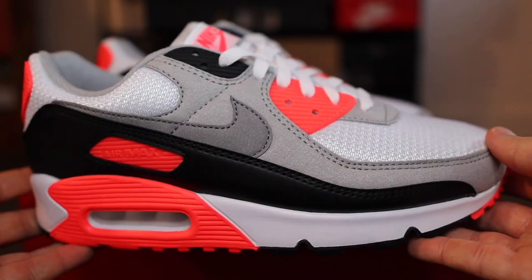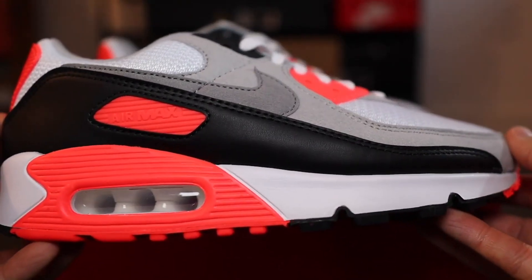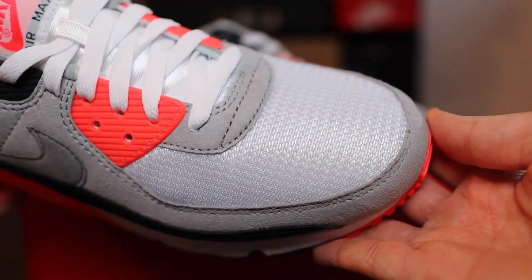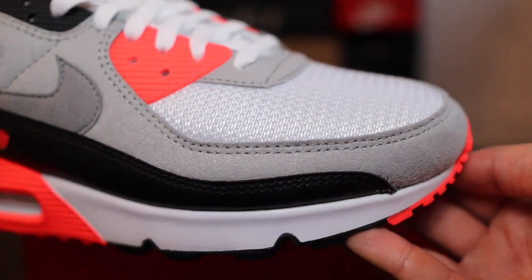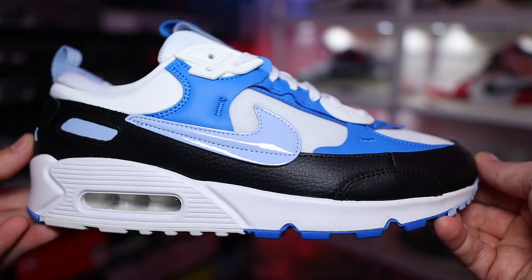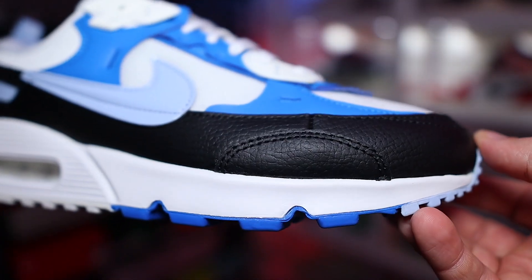We are talking about a remix to one of the most iconic shoes by Nike. The Air Max 90 Night Infrared is one of my favorite shoes ever, if not my favorite. And what Nike have done — it does say in the name 'Futura', kind of like Ace Ventura — according to them, they've updated the iconic silhouette and made it more futuristic.